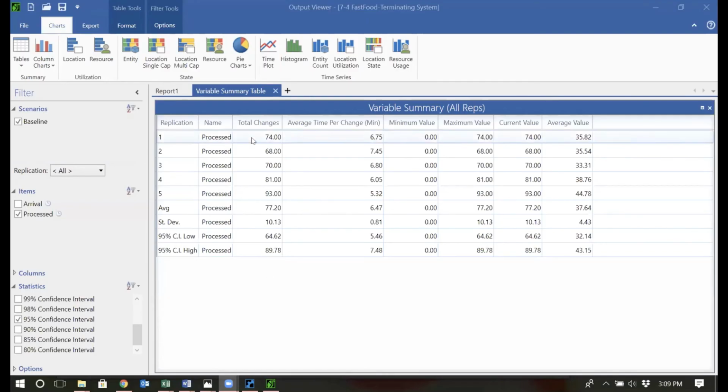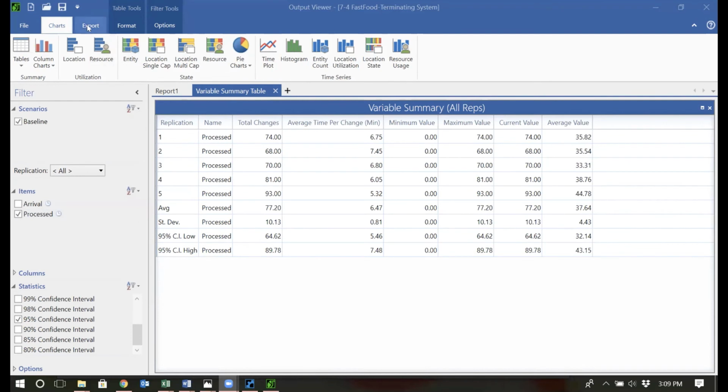Okay, everyone, please go to your variable summary. I'm going to ask you guys to share your screen so that I see what you have got. You have done every step with me, so make sure you are following. Go to the variable summary, uncheck arrival, just because I don't want this page crowded. Get the process. I want you to show all the replications, average, standard deviation, and 95% confidence interval. Then I'm going to export these results to an Excel file.